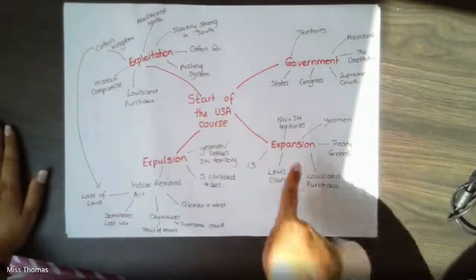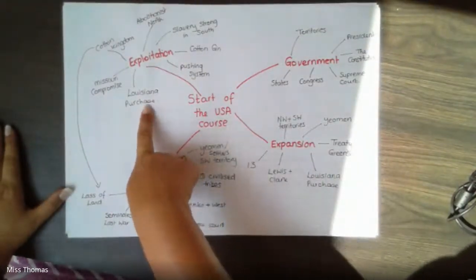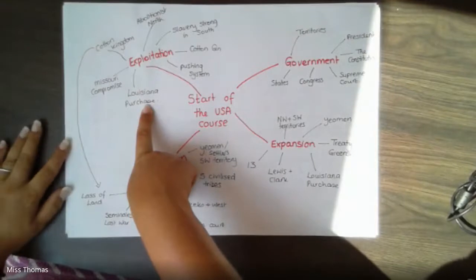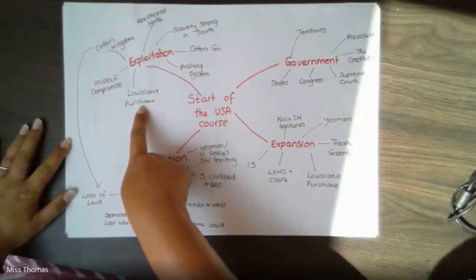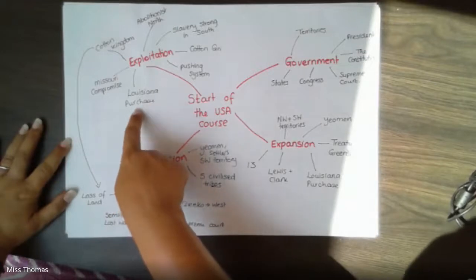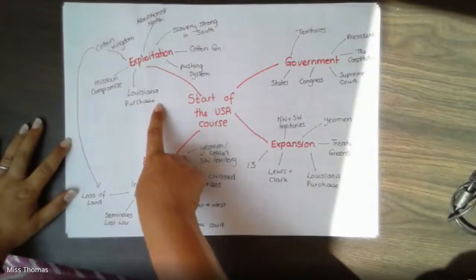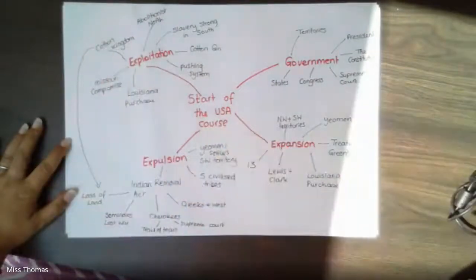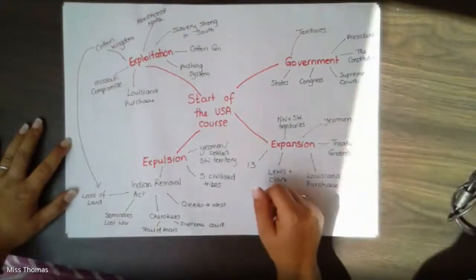We discussed the Louisiana Purchase down in expansion, but it links with exploitation too. The Louisiana Purchase gave 530 million acres of land to the US government. Because of this, they gained a huge amount of fertile farming land, plantation land, which meant that slavery could exist and thrive on this land. Consequently, it led to the Cotton Kingdom, a huge expanse of states in the South which thrived and developed slavery and cotton picking.